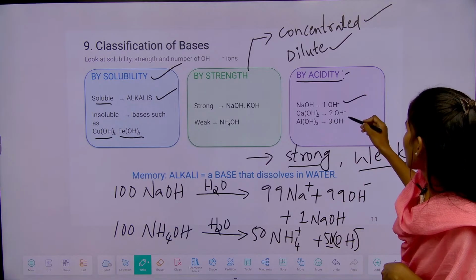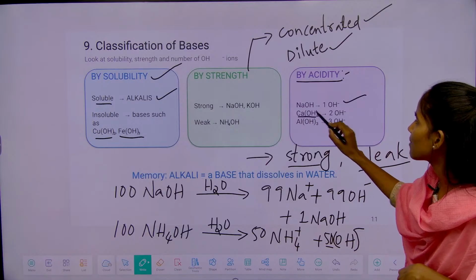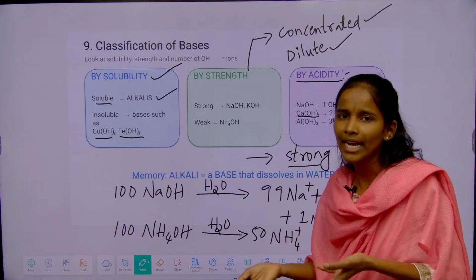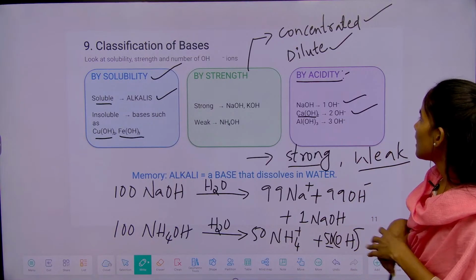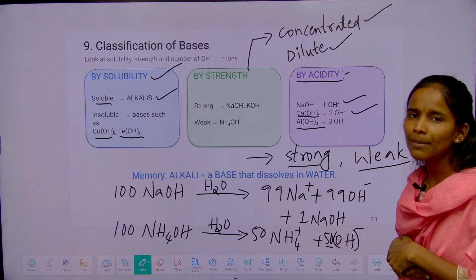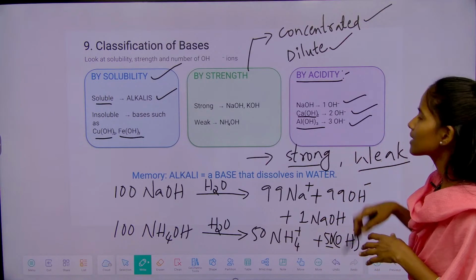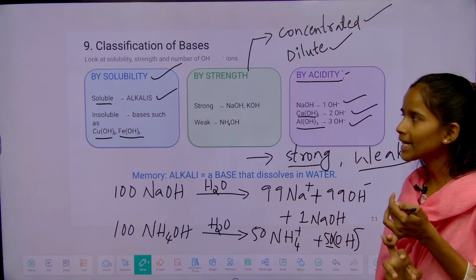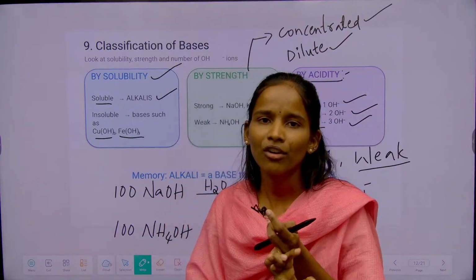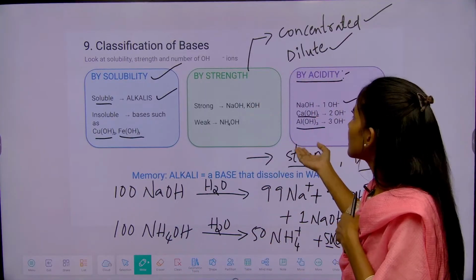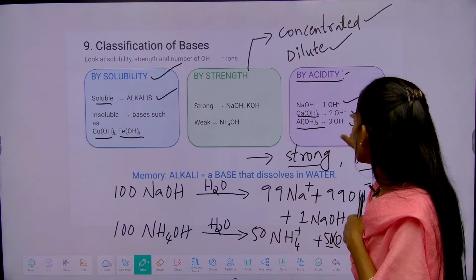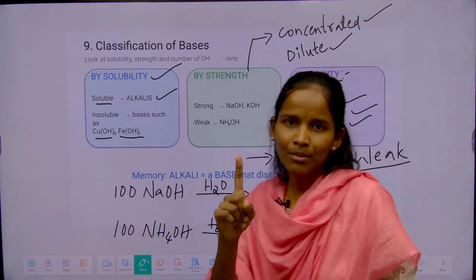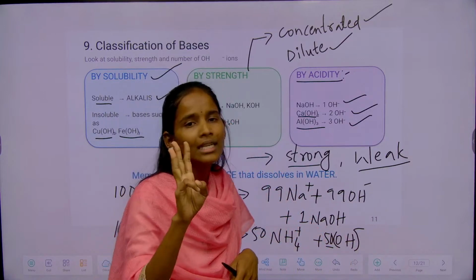So we can call it monoacidic. In calcium hydroxide, Ca(OH)2, 2 OH- ions are there. It means 2 hydroxide ions are replaceable, so it is diacidic. Next, aluminium hydroxide. How many replaceable OH- ions are there? 3 replaceable OH- ions are there. This is all about the acidity of bases. So, what have we completed? We have completed classification of acids and bases based on their dissociation, how they dissociate in the presence of water, and also acidity of bases and basicity of acids. Monobasic has 1 replaceable ion, dibasic 2 replaceable ions, tribasic 3 replaceable ions.